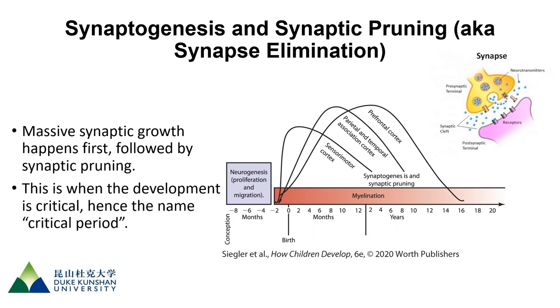Not only is this the case for neuronal morphology, it is also the case for synapses. To remind you: synapses are where neurons connect. There is a pre-synaptic terminal, typically the axon bouton, and a post-synaptic terminal, typically the dendritic spine, with the synaptic cleft in between where neurotransmitters travel.